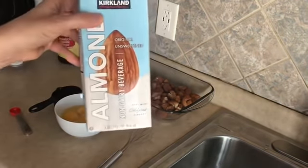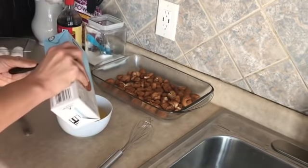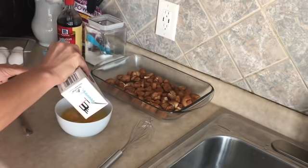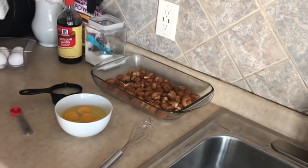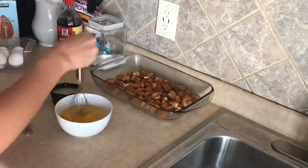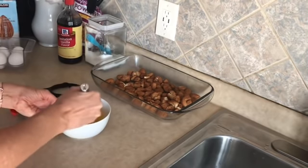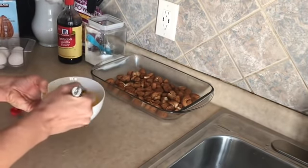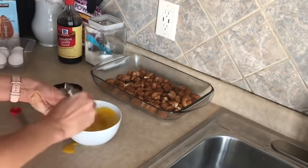The milk I'm using today is just unsweetened almond milk — I need one-third cup of that. The recipe originally calls for regular 1% milk, but with this being 12 servings I'm not sure it'll make a big difference. This recipe as calculated comes out to four points. I haven't recalculated it with my substitution, so I'm trusting the site for now and will update if I get a chance.